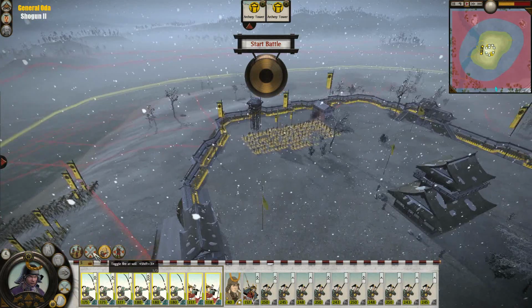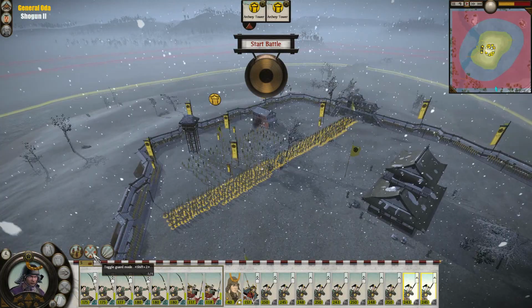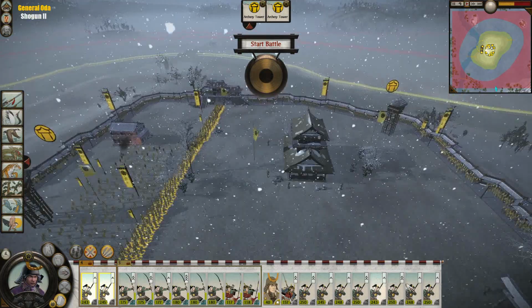Unit 5. Defensive mode, so they don't shoot anyone that's running away. Guess this will have to do. So unit 4. And unit 4 is new to this.